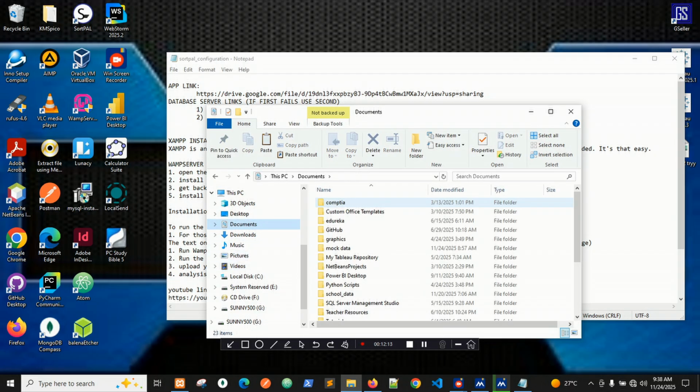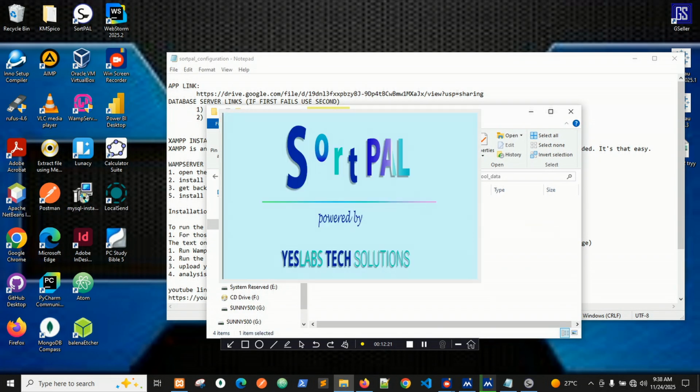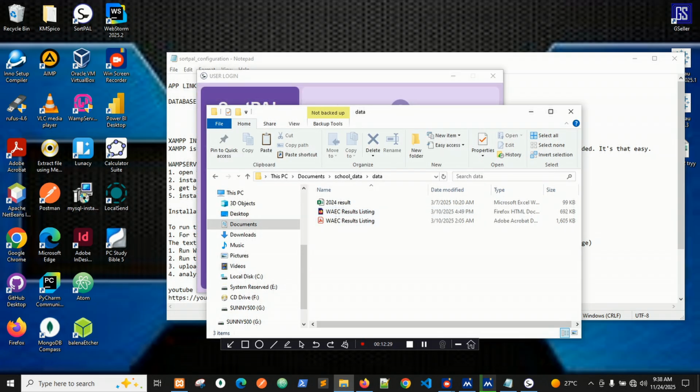Document, that is the school data. So now that it has started, normally it performs some tasks in the background before starting. So you can see that now this is a web page. This here is an HTML file. As you can see, this is a Firefox logo.